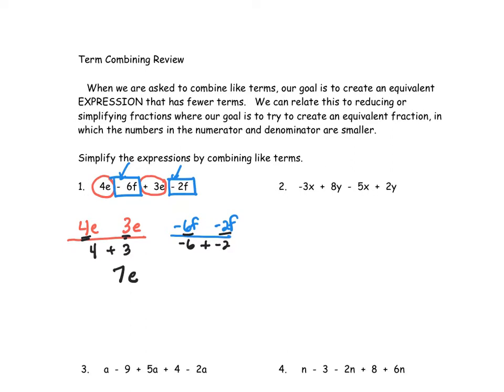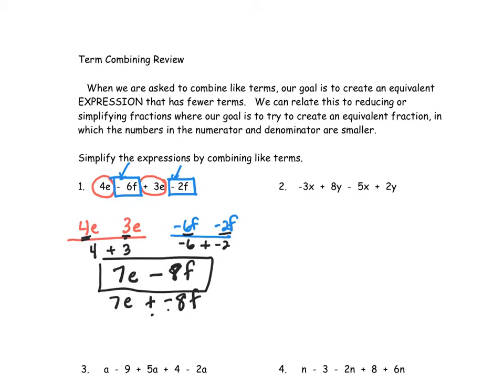So I'm going to get a negative 8, and so I'm going to choose to write this the high school way, which means minus 8f, or if you prefer, you could write 7e plus a negative 8f. That means the same thing, and both of these would indeed work. However, this is more likely the kind of answer you would see if this was a multiple choice or in an answer key. They would probably not write the double signs like we have here.